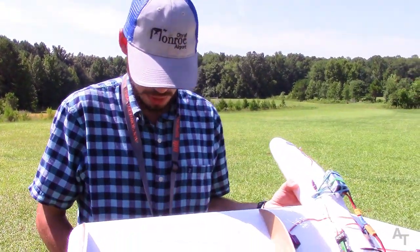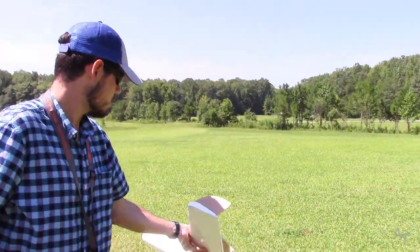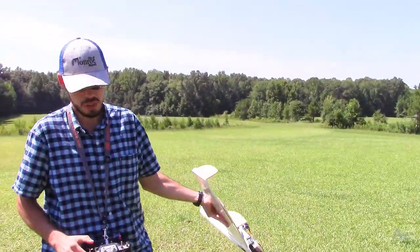Also, I adjusted the throws a little bit. We're just gonna give it a go and just go for it and see what happens. Same prop, same motor.